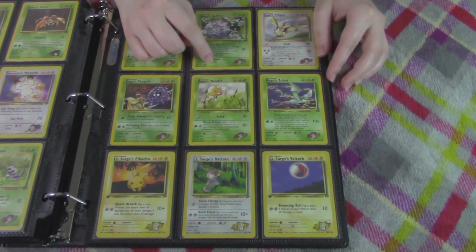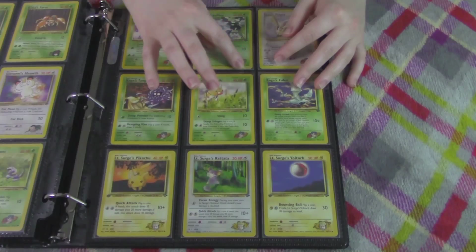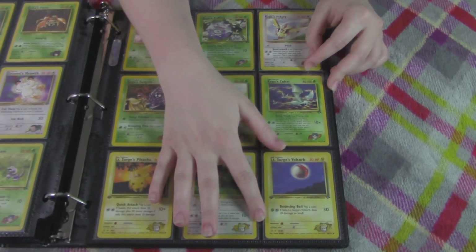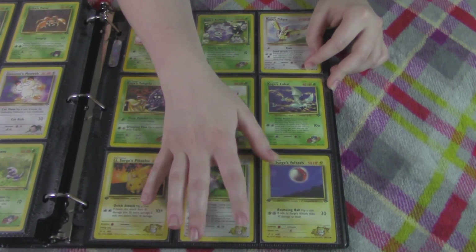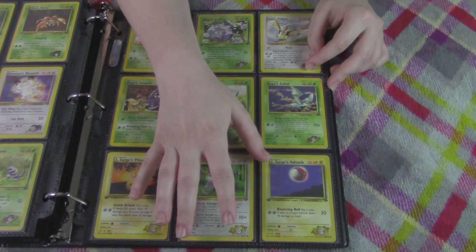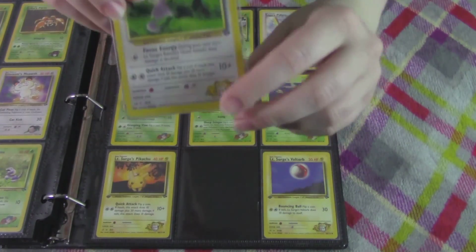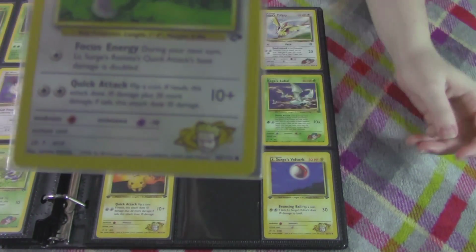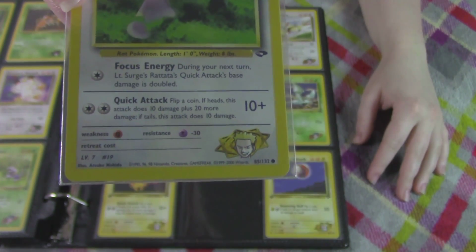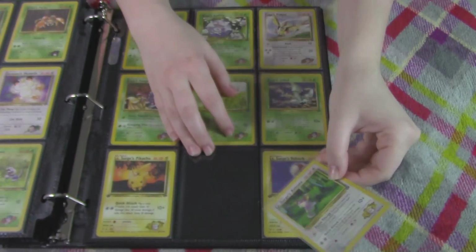You know what's cool about the different trainers and the little pictures right here? They actually show the gym badge behind the trainer. Let's see if you can see, it's actually in the symbol of what he gives you. Isn't that cool? Hopefully that made sense and wasn't just gibberish.